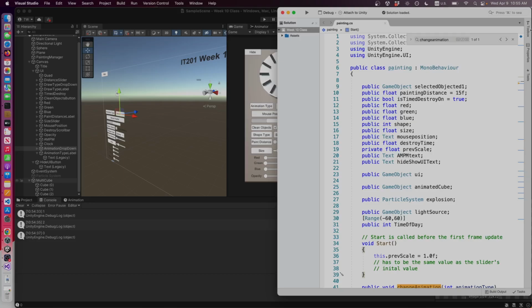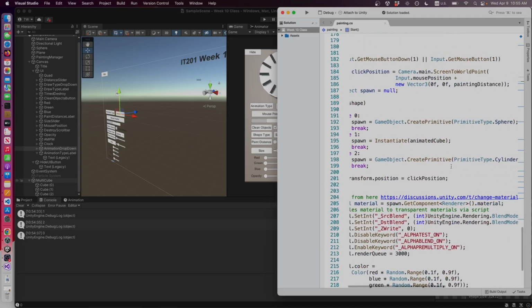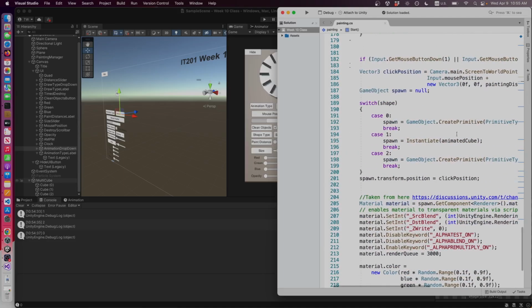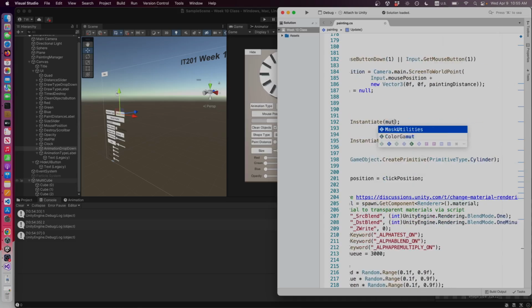For that, if you remember, right now we only have one animated cube, so let's add that as option 0 here. So just copy this here, and I'll call this multi-cube.